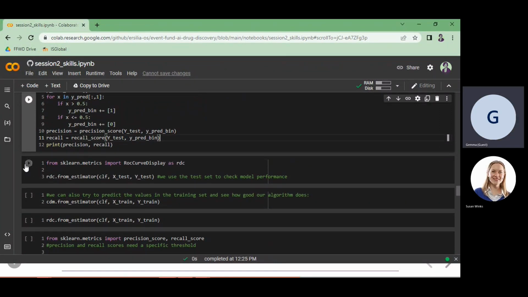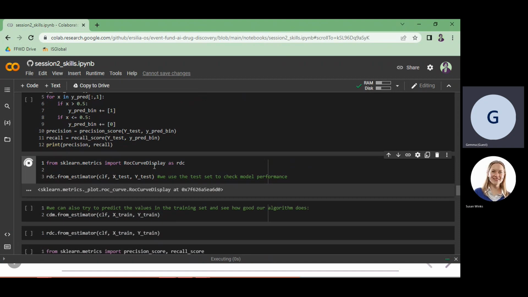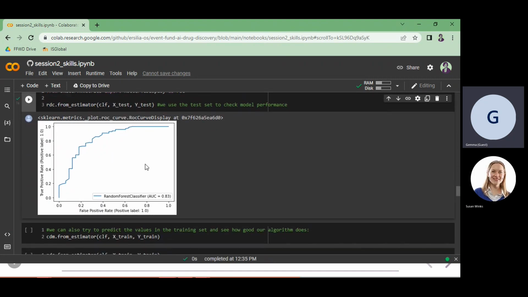You can see here that we just want to import a ROC curve. I get this ROC curve, and I get an area under the curve of 0.83. You may get a bit different, but around 0.8 probably all of you. So do you think this is a good model? Yes, this is not a bad model. We didn't do any changes or make any corrections.